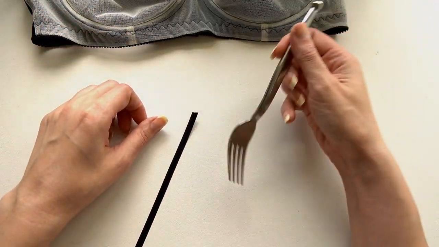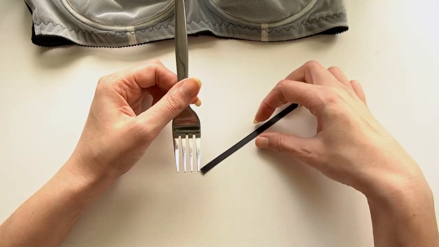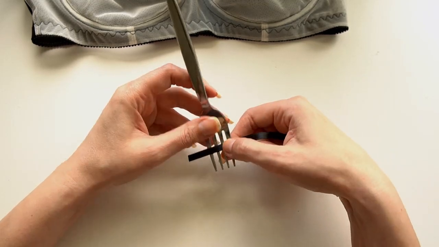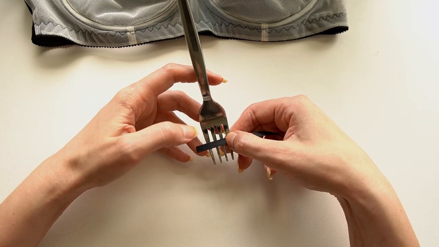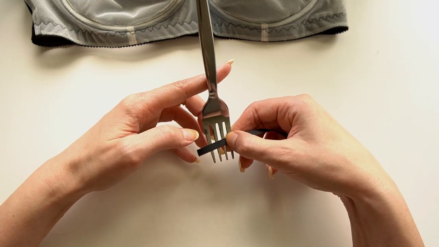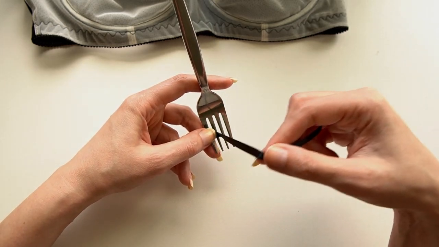So when I pick up my fork, I want the tines of my fork facing towards me, and I'm going to lay my ribbon on top of the fork like so. Then I'm just going to hold it in place with my thumb. I want a little bit of excess ribbon sticking over the end—I can always trim that down later, but I can't obviously add more ribbon onto it after the fact.